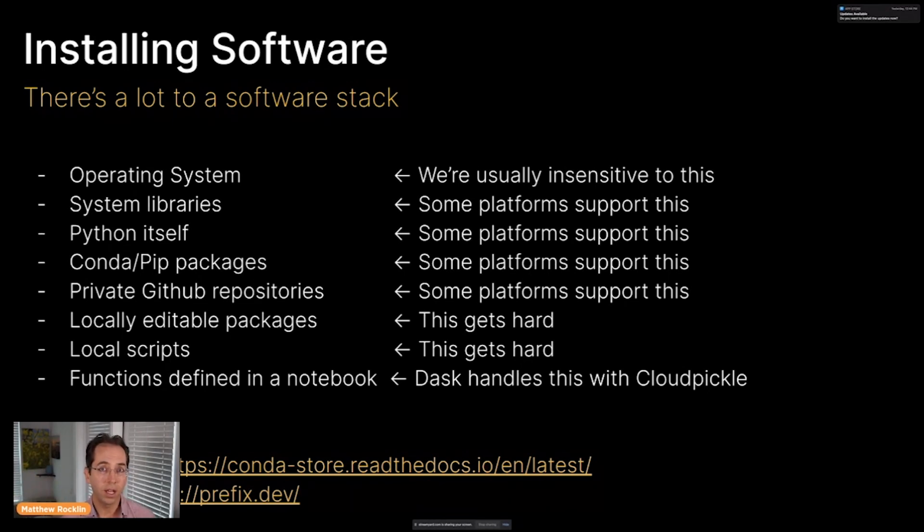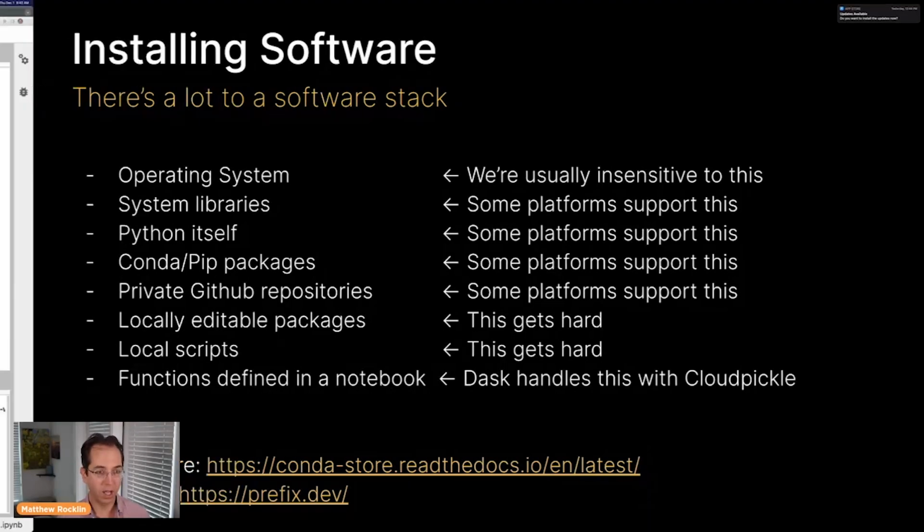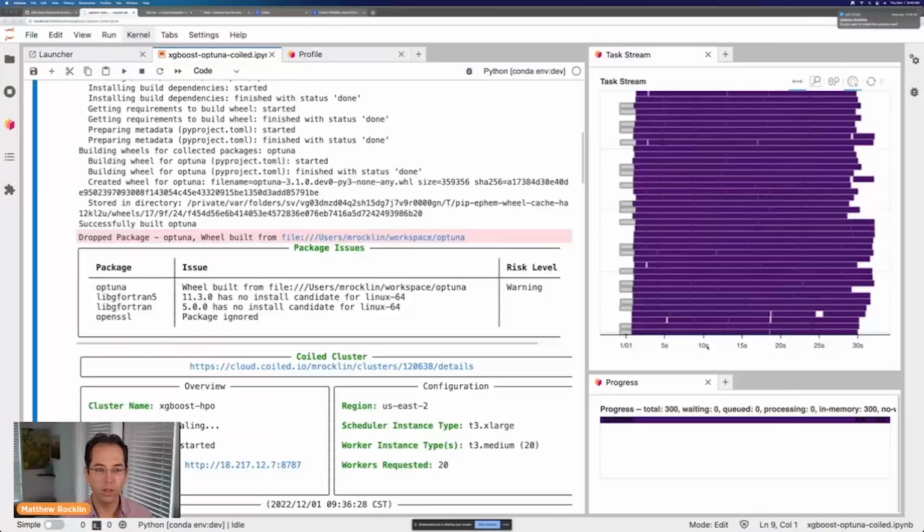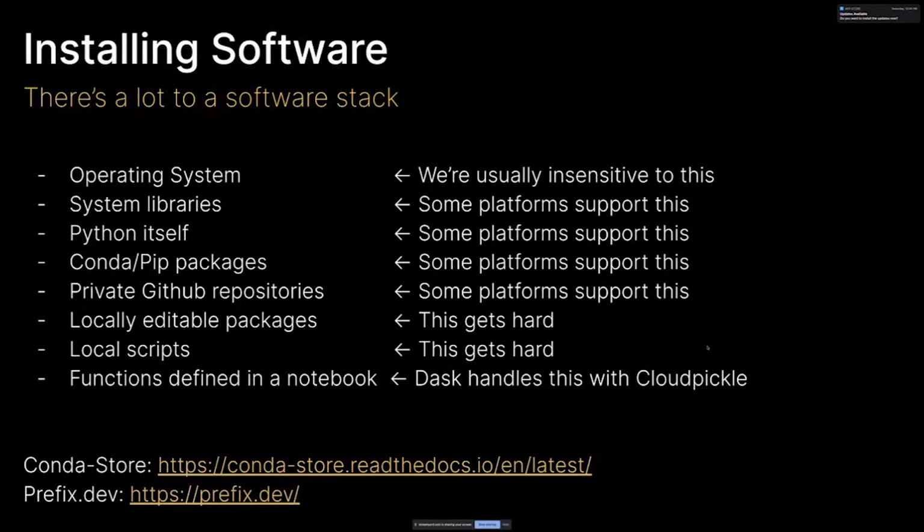There's things like pip and conda packages, which most systems think about. Then there's my own custom code, my private code, be it private GitHub packages, locally editable packages, right? We saw that I was playing here with this Git version of Optuna. So there's lots of different levels of software that I need to send over and make sure that they match. And these can be kind of challenging. It's especially challenging for these bottom bits that are more rapidly changing. Some systems don't handle these well. And this is actually pretty important to give me the rapid development cycle that I'm looking for.